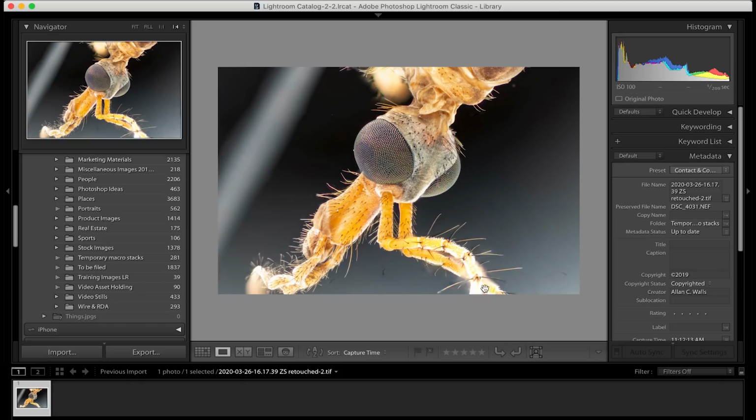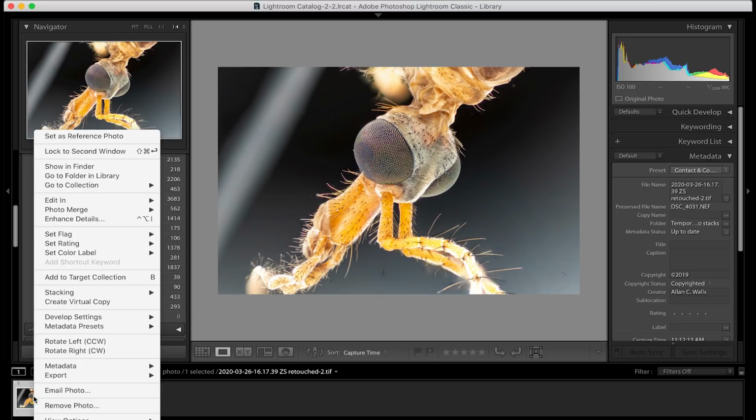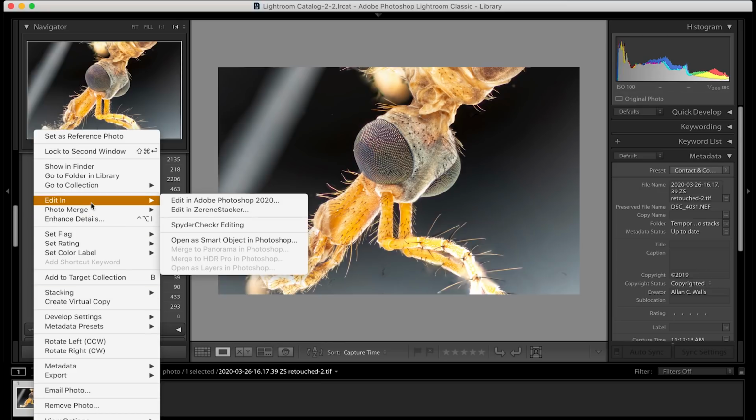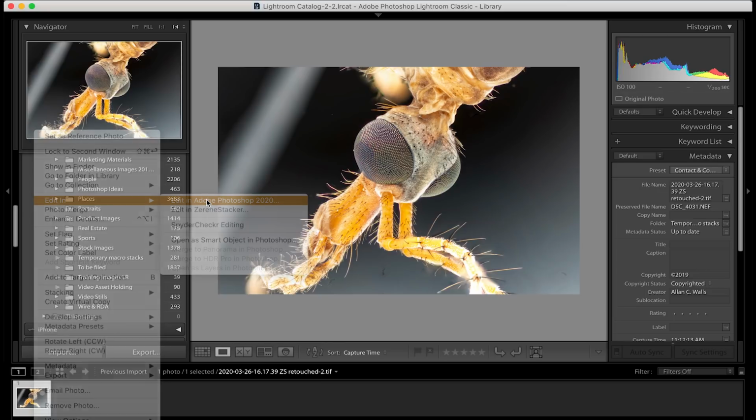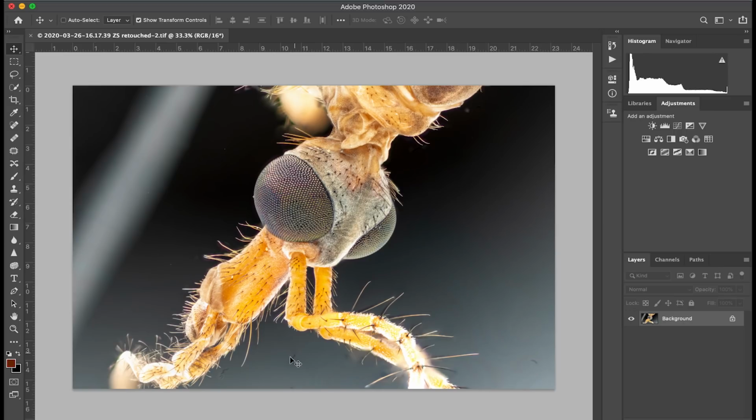I'm going to have to crop some of this glary part out that I couldn't repair because the source files were also glary. So what I'll do is I'll take this file and I'll right click on it and I'll go to Edit, Edit in Photoshop. Here we are in Photoshop. So all of the distracting bits and the stuff I really don't want to see, this is where we can get rid of that using all the usual tools.